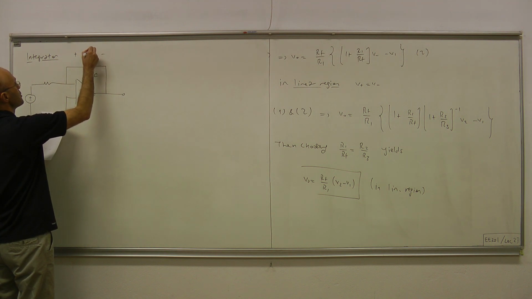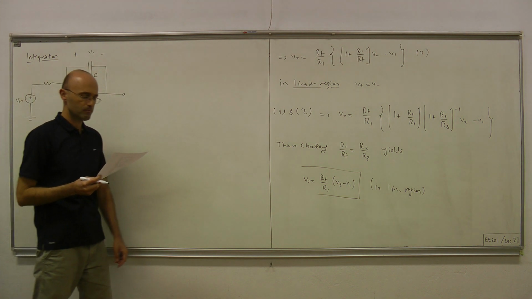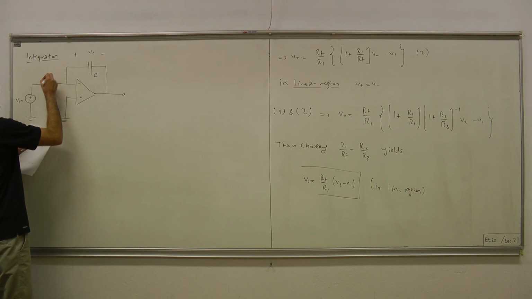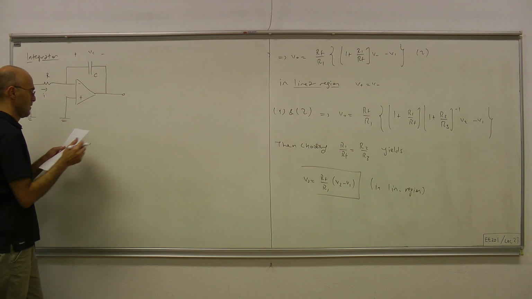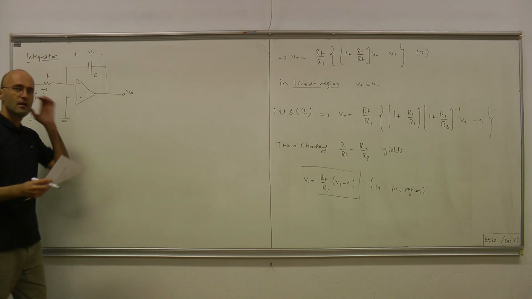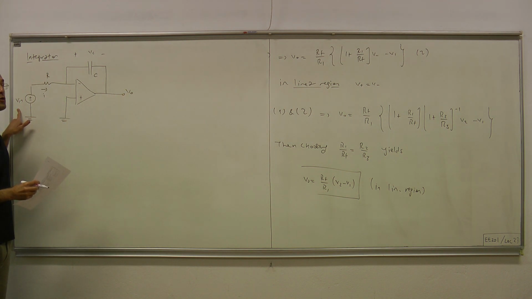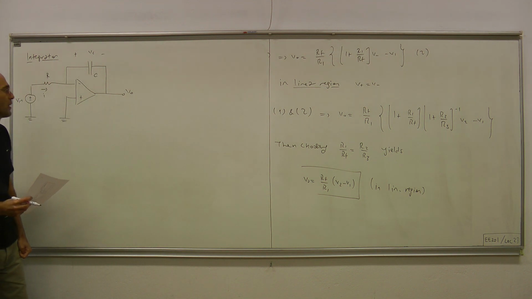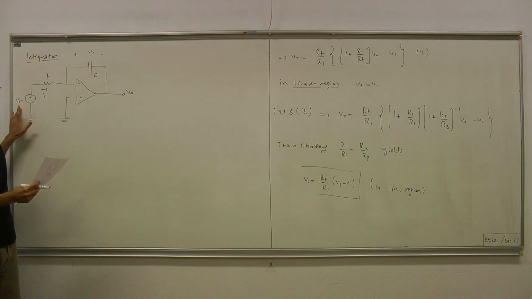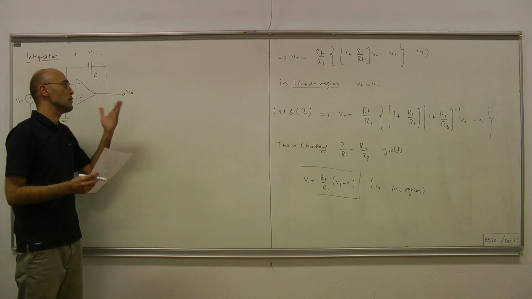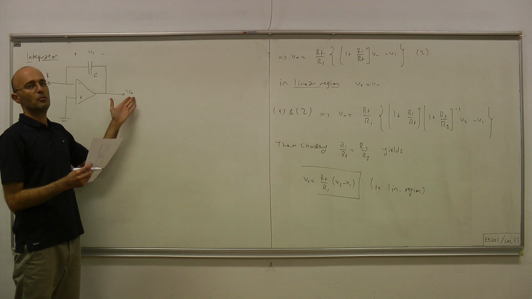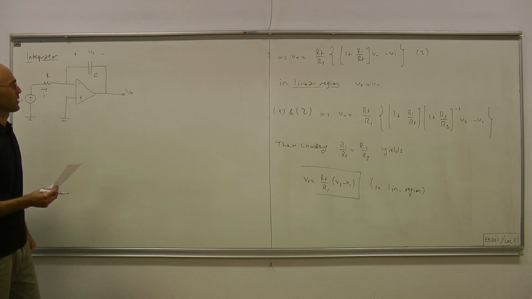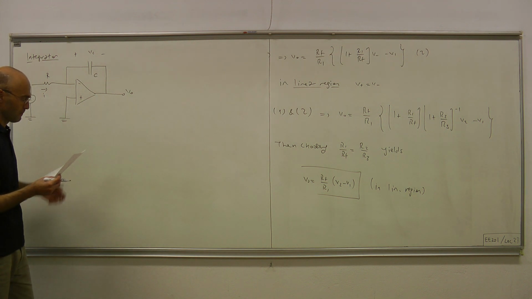Let's call this voltage VC, the capacitor voltage. This is minus, and this is R. This current is I. Now, in the output, we want to see some integral of the input voltage. So for a constant input voltage, we want to see the magnitude of the output voltage rising linearly, or polynomially, if you want to say.